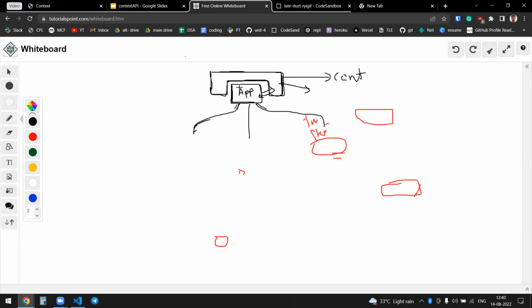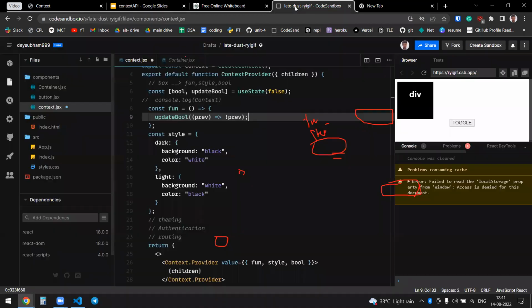And in the app, and any component, for example, this is a component, this is a component, this is a component, we can use context here, and maintain a connection between the app context and the app component, right? So let's get into the example. Let's see what it is.